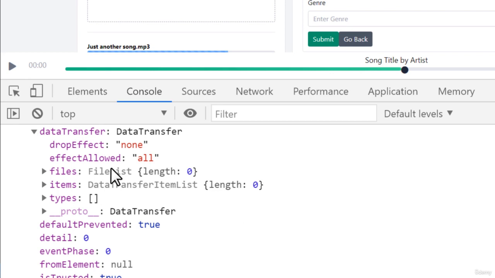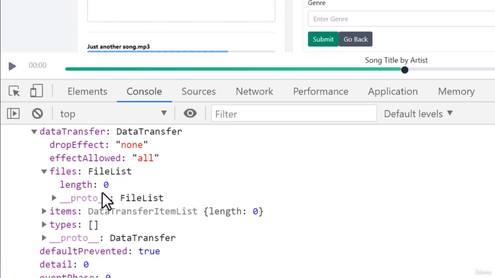This object will contain the contents of the files transferred. There's a property called files. It's an array of files that were dropped on the element. However, if we look at the files property, it'll be empty. This output is very mysterious because we did everything right. You may assume there's an error in our code, but it's actually not our fault. For one reason or another, Chrome will not log the files unless you access the files directly. Let me show you what I mean.